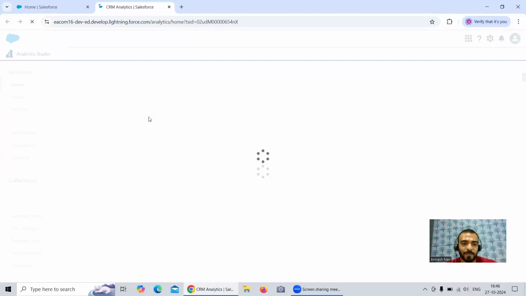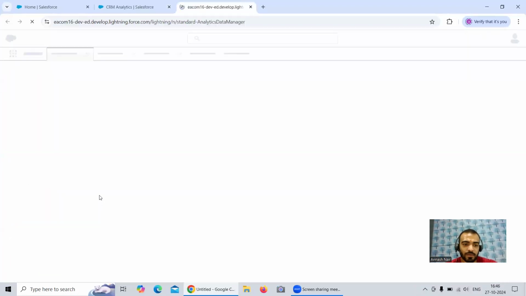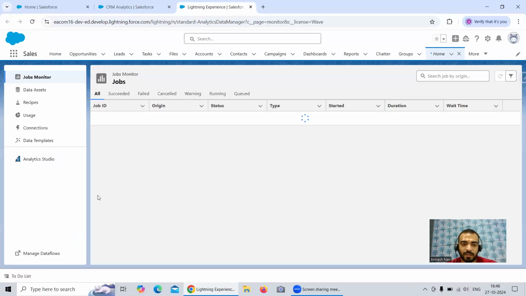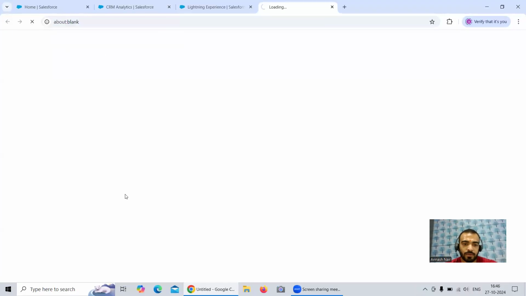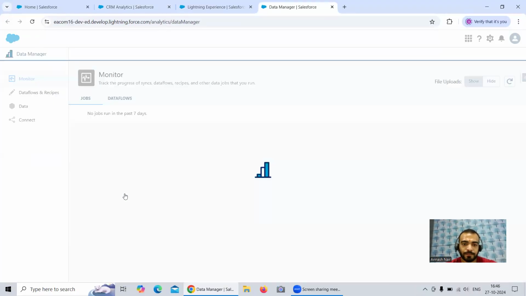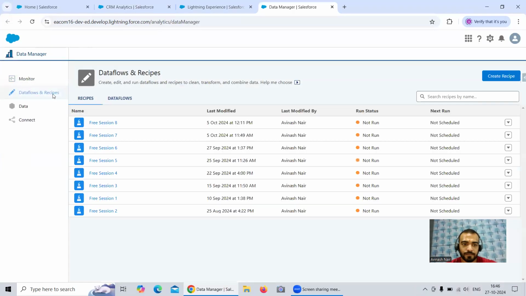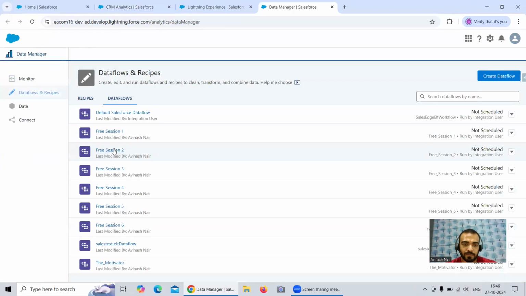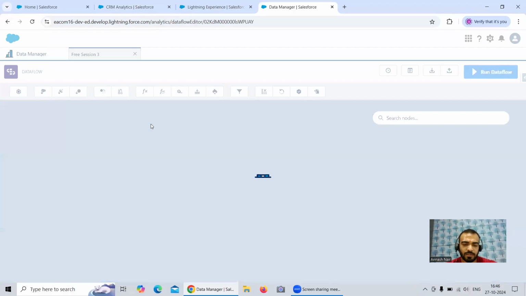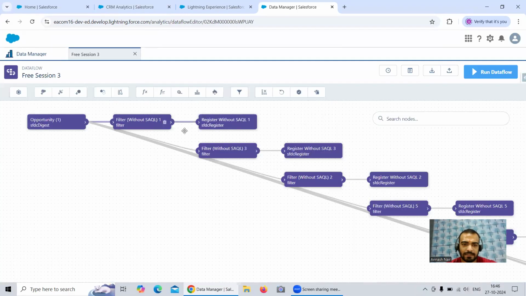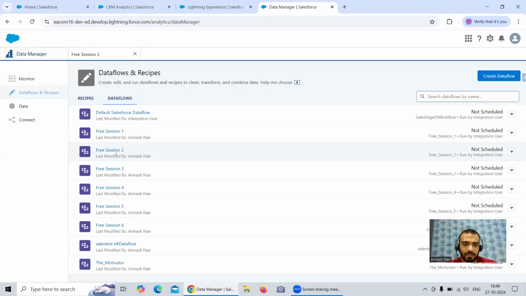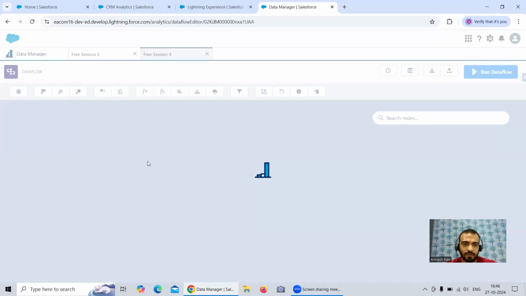So let me go to my data manager and see where I have made the augment node. I think it has to be somewhere in three, I feel. This is not the one in three, four.